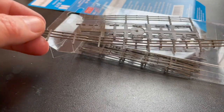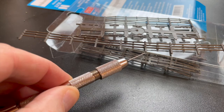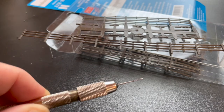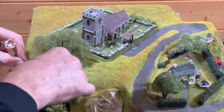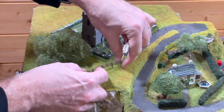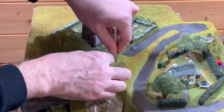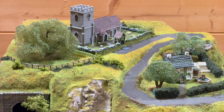I'm going to use my little pin vice to make some holes so we can put the little posts in. This is tiny - I think it's 0.7 of a millimeter drill - so I'm going to drill some little holes and then place that fence. This one's going up near the church. I've added a few little bushes and some weeds and things, so I'm going to hoover off the excess weeds. There's our little fence - first little fence put in.